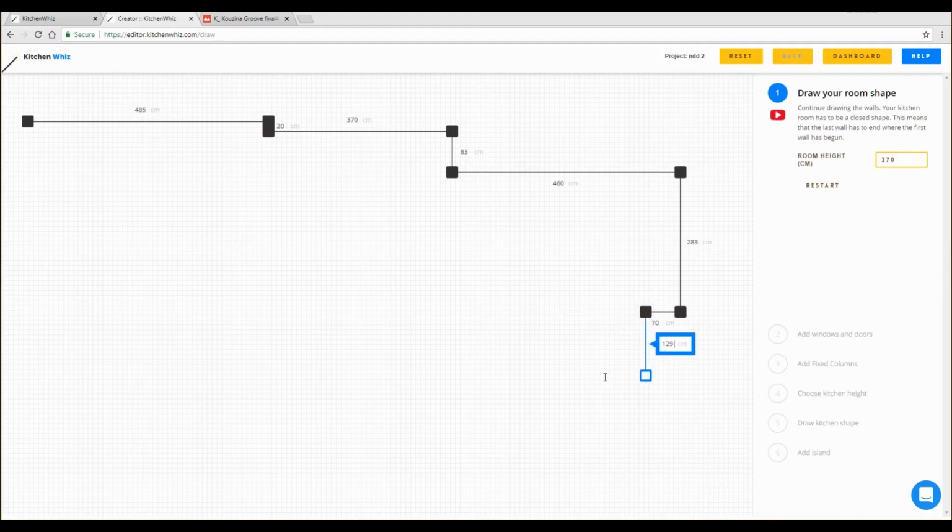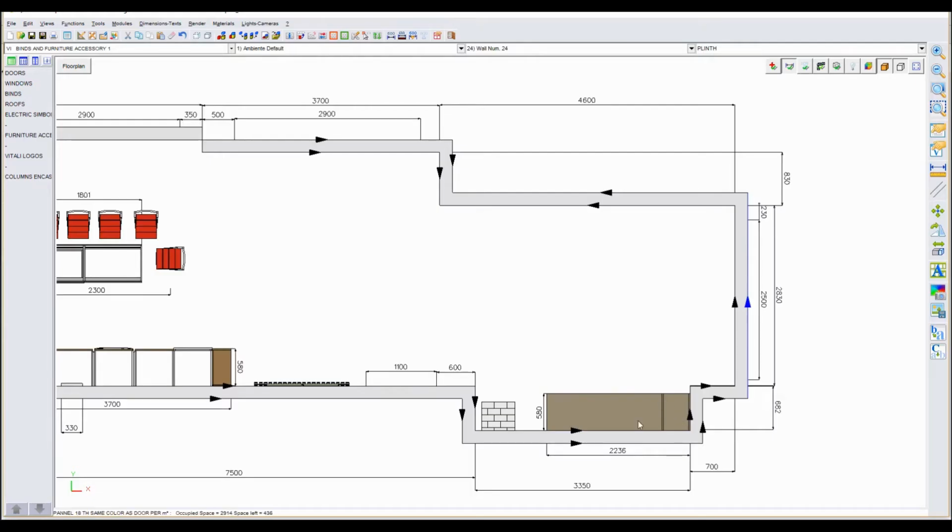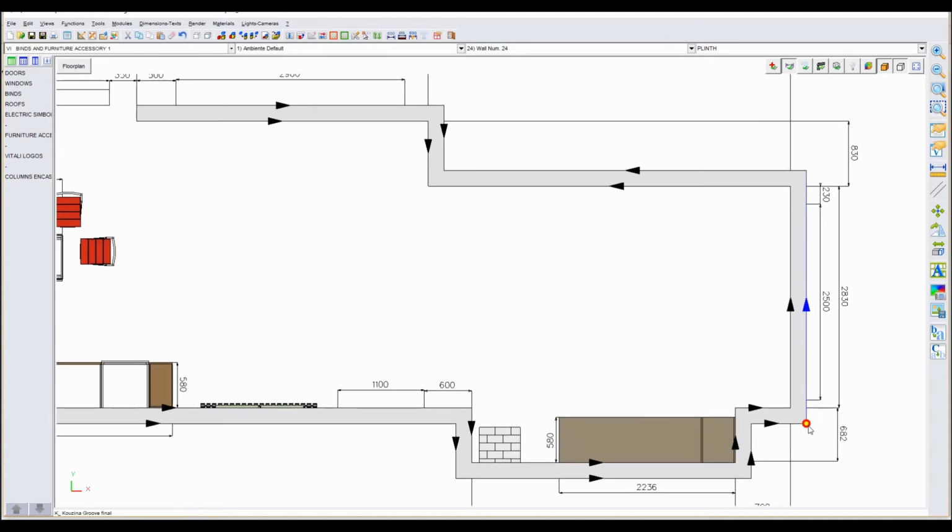As you can see, this is a very complex room, but as long as the walls are 90 degrees, it's not a big problem for KitchenWhiz. You just have to input the dimensions one by one.